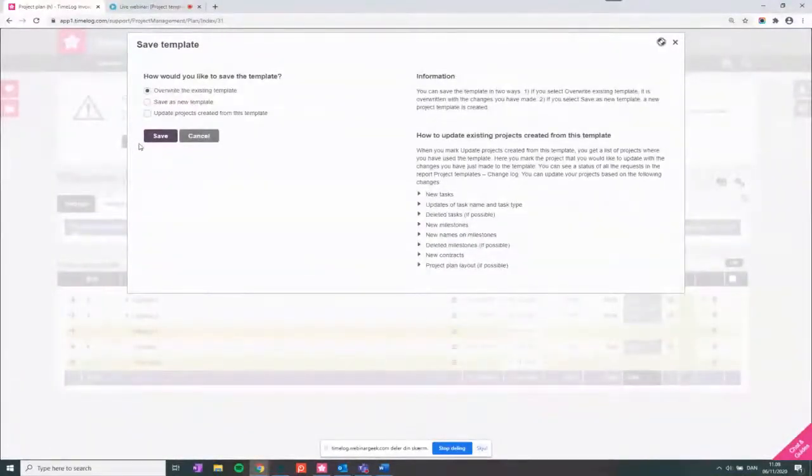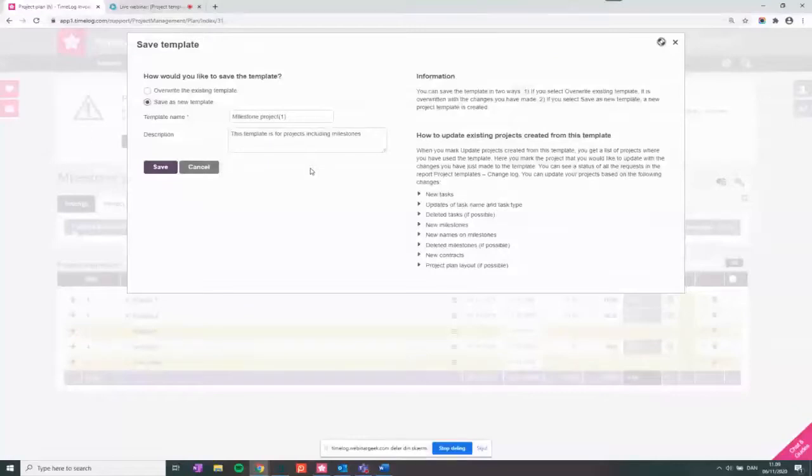And here you have some options. So you can override the existing template, which means that the next time you create a new project based on this template, it will have this new task and this new milestone added. You can choose to save it as a new template.